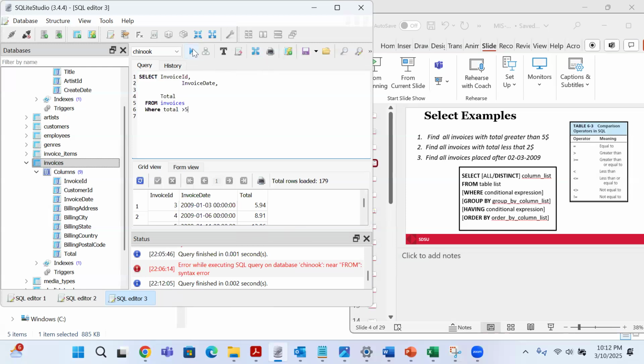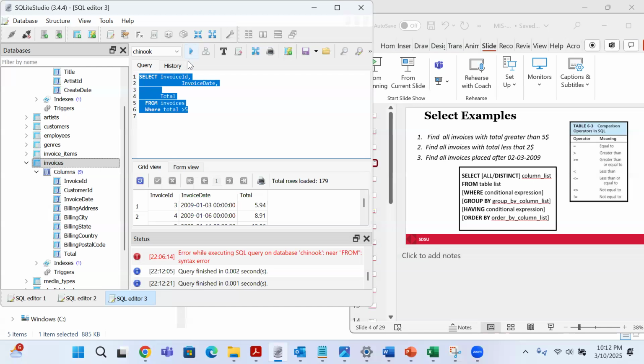Okay, so what else do I need to do? I can make it pretty, so I can click the T button. As you can see, it changed the structure of the query a little bit, so it looks good, right? So pretty simple. Now, let's try to find all the invoices with total less than 2. This one is pretty simple. We just need to modify greater than 5 to less than 2. And we're going to have a bunch of invoices here too. All right, so that was number 2.